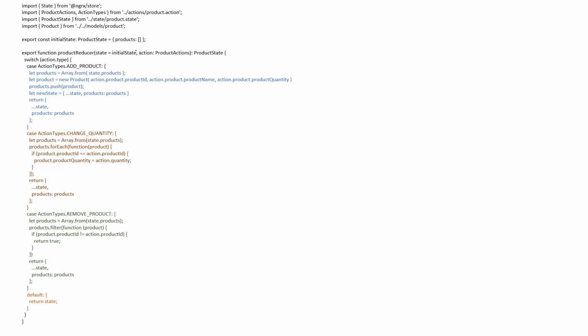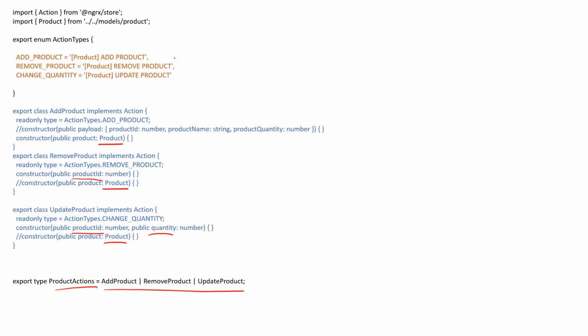Now what is our reducer function taking? We have defined a function known as the product reducer, which is taking our initial state and assigning it to a variable known as state. So initial state is nothing but a products array in an object, and it's also taking a second parameter as an action. Those are the product actions that we have defined, basically add product, remove product, and update product.